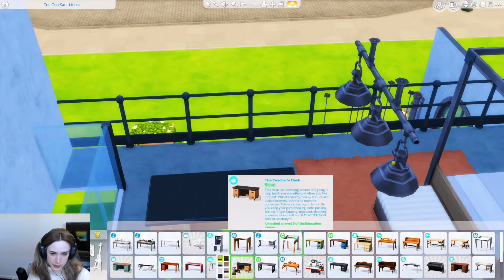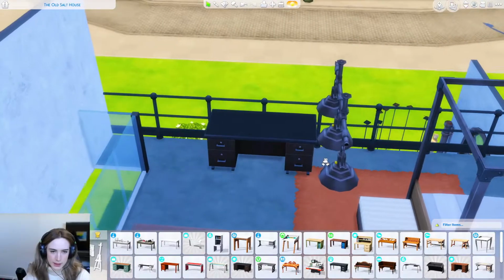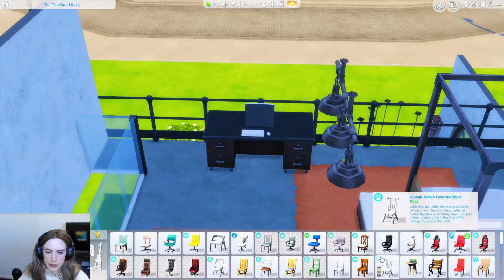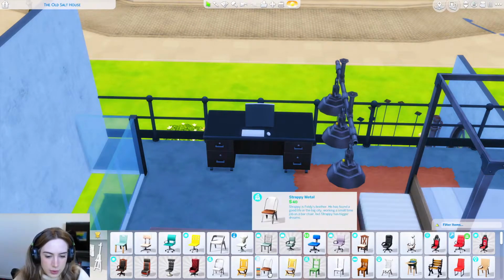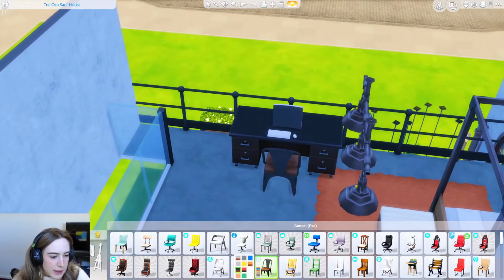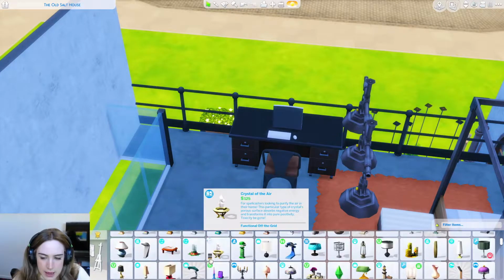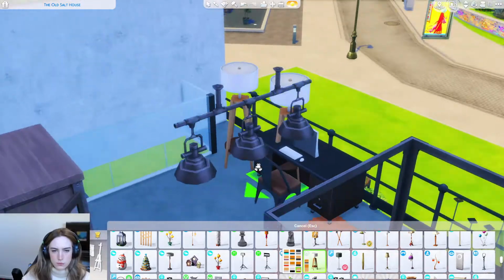Oh, that one could work. Go like in this color. Yeah, nice, okay. And this chair. Perfect, that's amazing, I like that. And then just to give them a lamp.